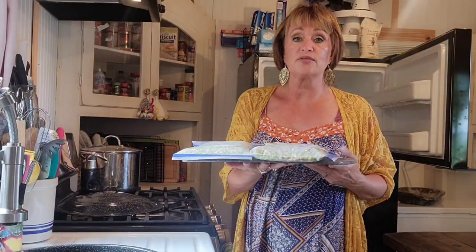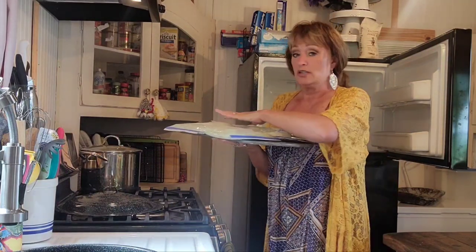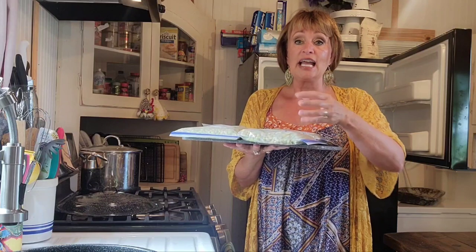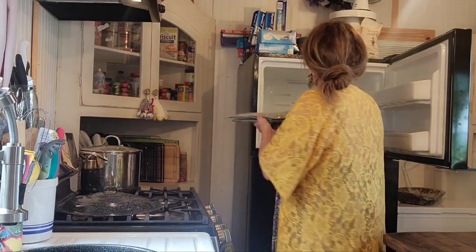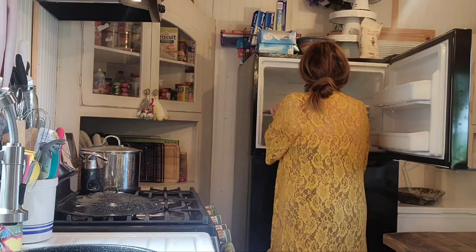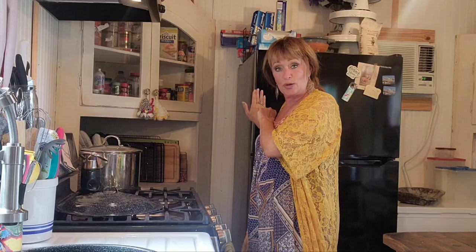I just put them on a flat surface — a cookie sheet, or this is a cutting board. That way you can freeze them in your freezer flat, and then you can stand them up in your freezer once they're frozen. So there we go — we got us full quarts. That's pretty good for our first picking. Over here I've got that purple hull water juice — I got it steeping overnight. So I'll see y'all tomorrow and we'll make that jelly.